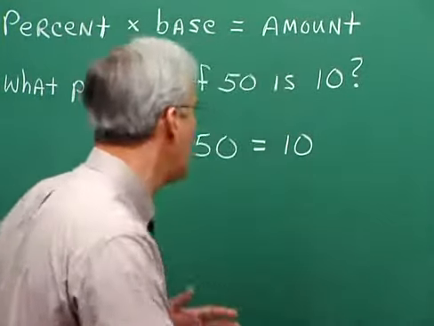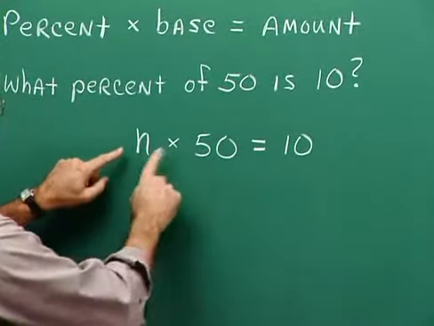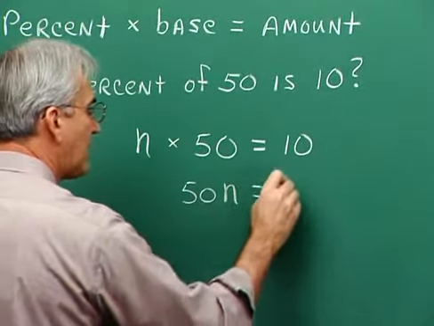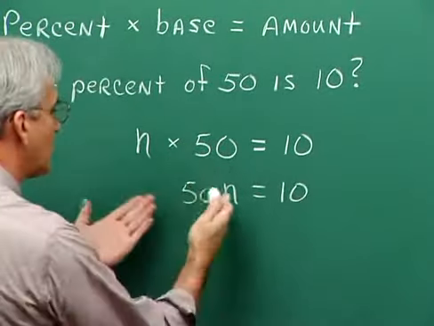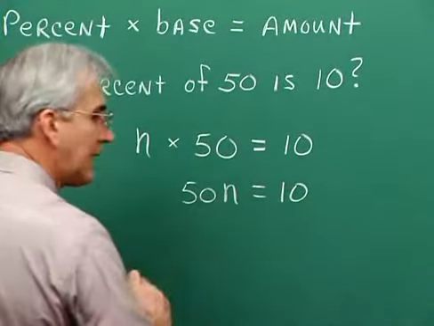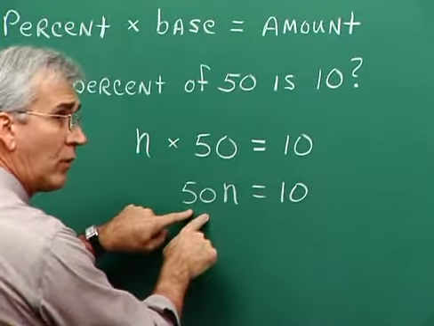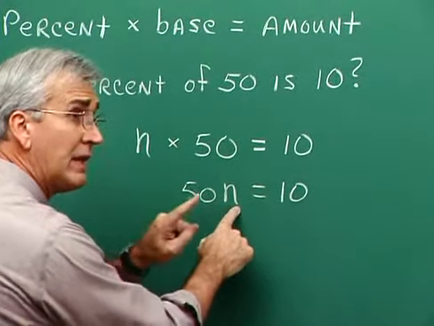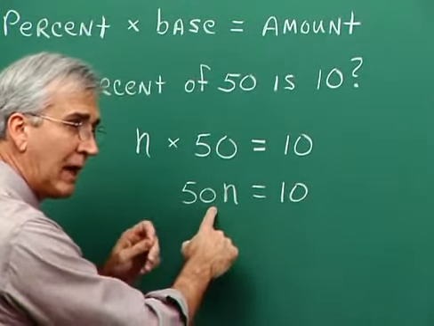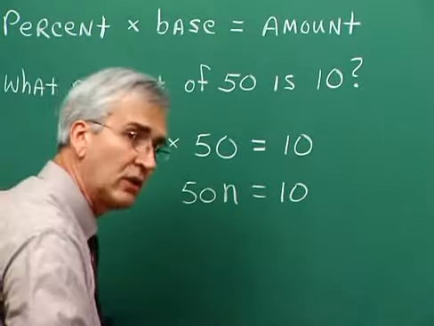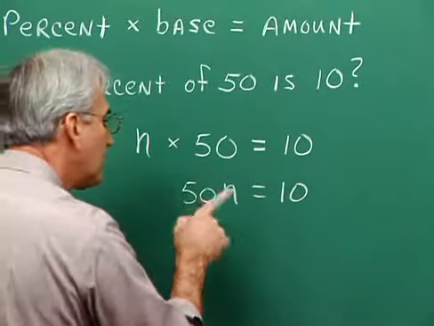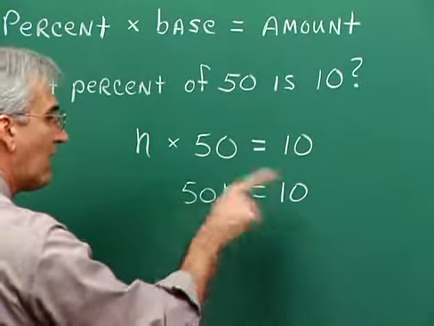All right, here's what I mean. Here's how we apply that idea here. We have n times 50 is equal to 10. Now we could write this, by the way, as 50n is equal to 10. That's okay. Putting the 50 on the other side of the n is nothing more than using the commutative property of multiplication. So we could write it like this. Now we'd like to remove this 50 over here. We see that this is 50 times n. The operation which is the inverse of multiplication, and by inverse it implies that it'll undo it, is division. Division will undo multiplication. So what we'll decide to do is divide by 50 on both sides.